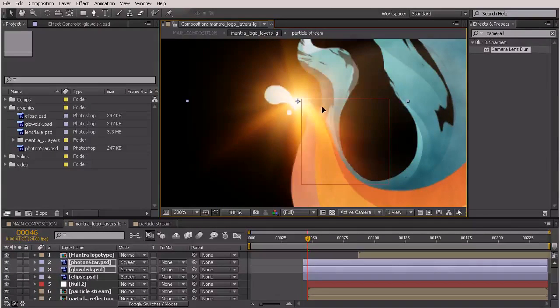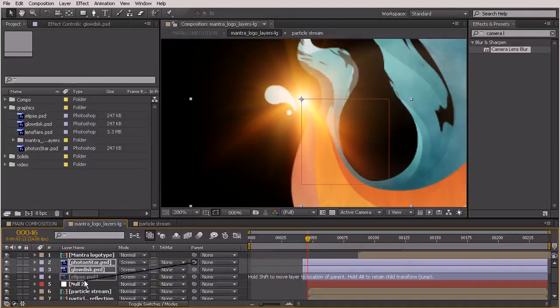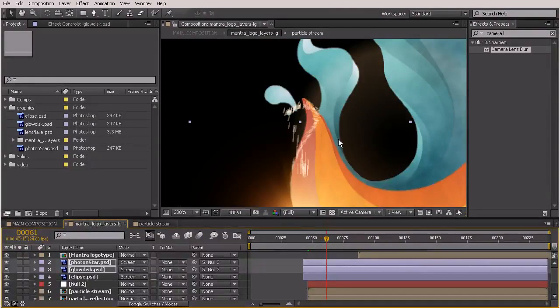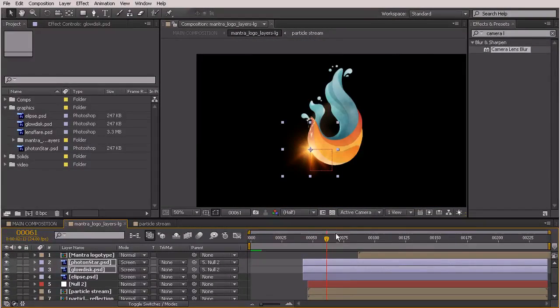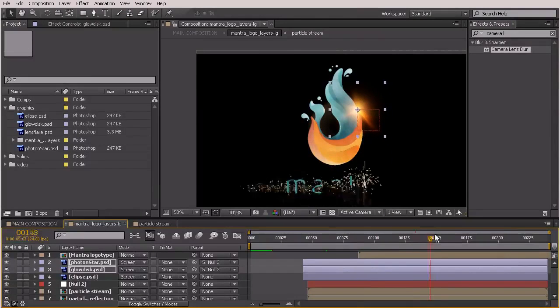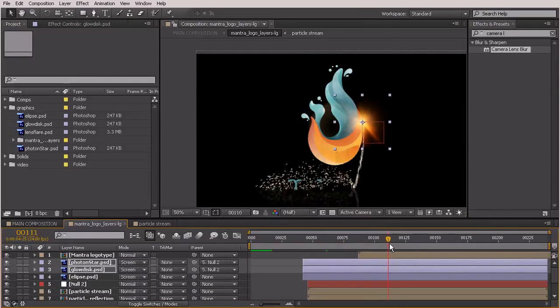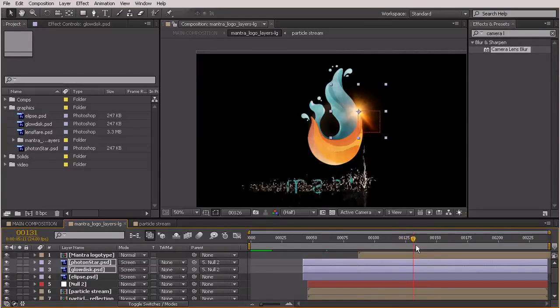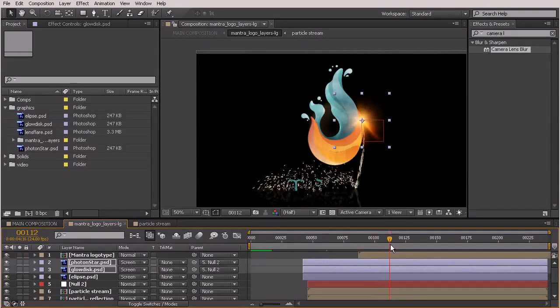So I want them to kind of just start right there on the corner of that null. And then we can just go ahead and parent them to the null itself. We don't have to worry about using the expression pick whip. So just take those, drag them down to the null, and that's going to work perfectly. Okay, so now those just kind of follow along there. And then what I want to do is just kind of, as these particles start to fade out, I want these to fade out as well.